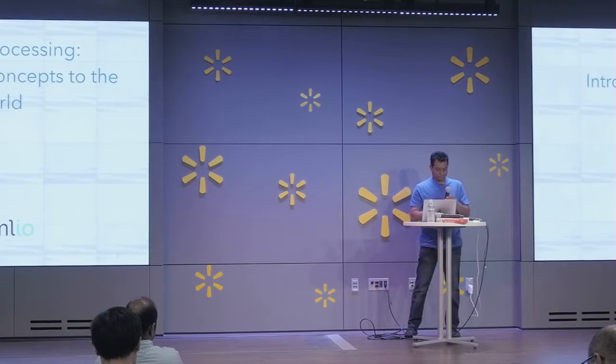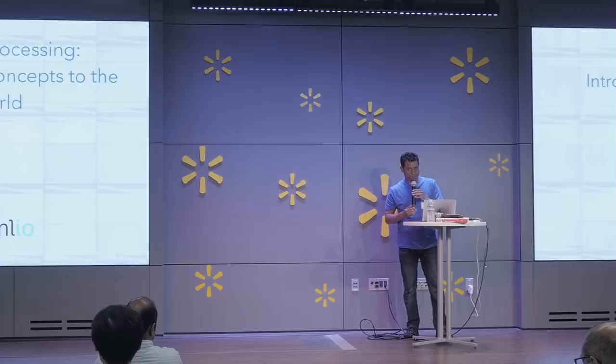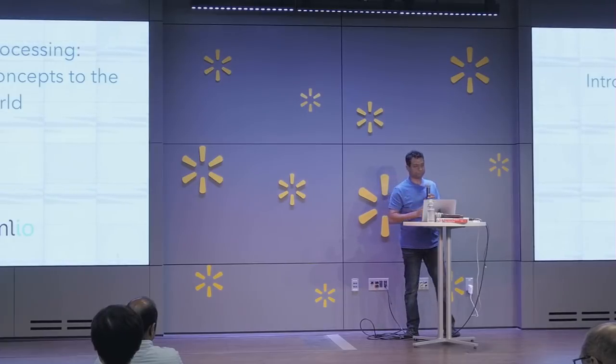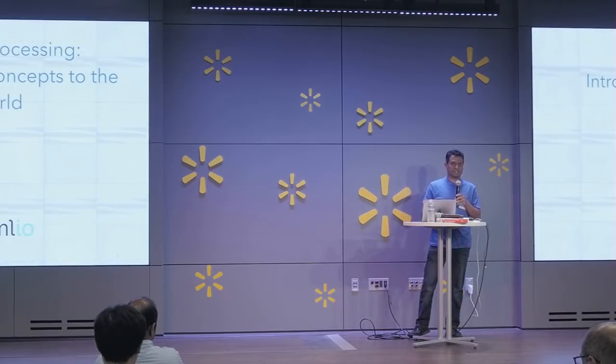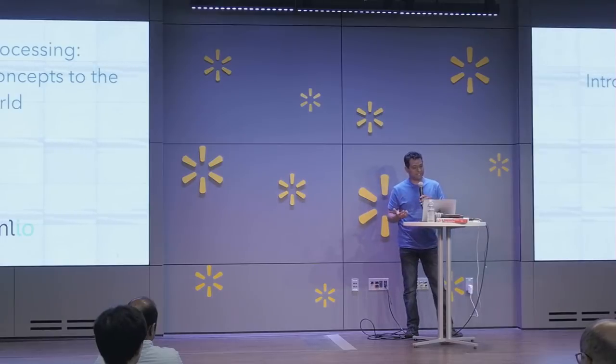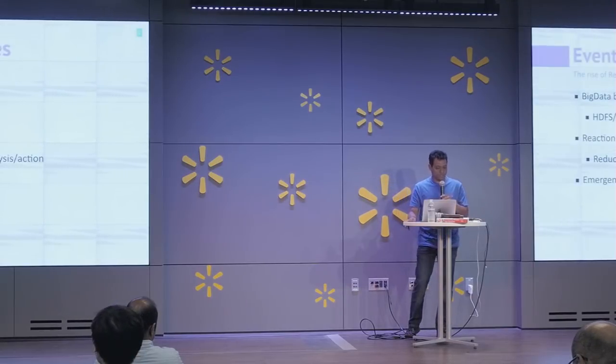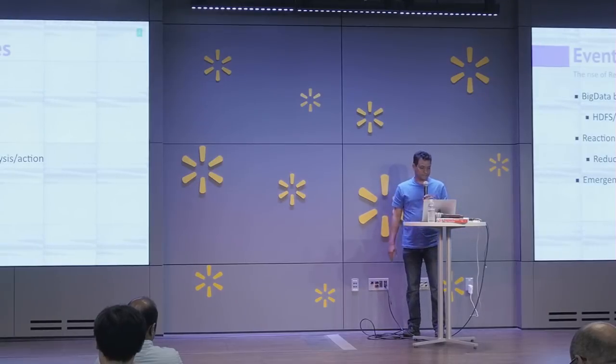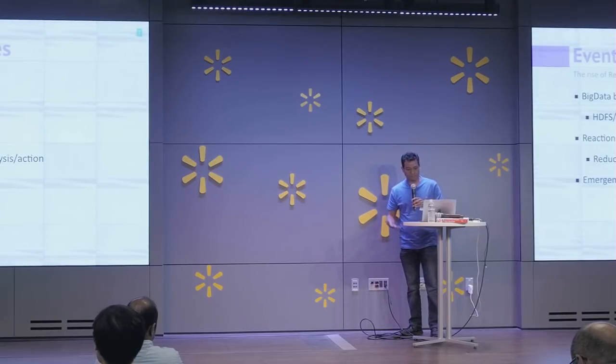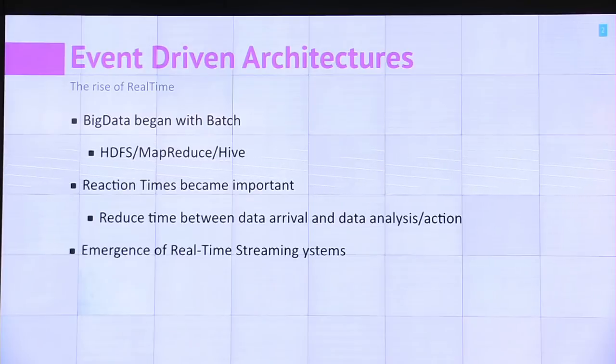So it's about serverless, and it's about stream processing. But before we go there, let's take a brief stroll in the history of how data processing in general evolved. I'm not going to bore you too much about it. Just quick tidbits. So big data, as we all know, began with batch, right? It began with Google writing about their Google File System, about MapReduce, and the world of open source basically woke up and said, you know what, this is incredibly useful.